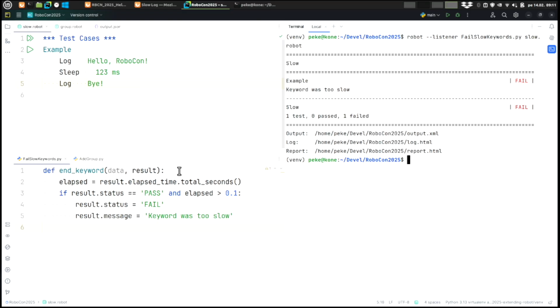So that works as well. You can make all your keywords succeed with this very easily, but there's quite a big chance that might get you fired, because then your test results aren't super reliable. So use that with care. Manny's example was very good, but in general, if you are changing statuses from fail to pass, you need to be careful.